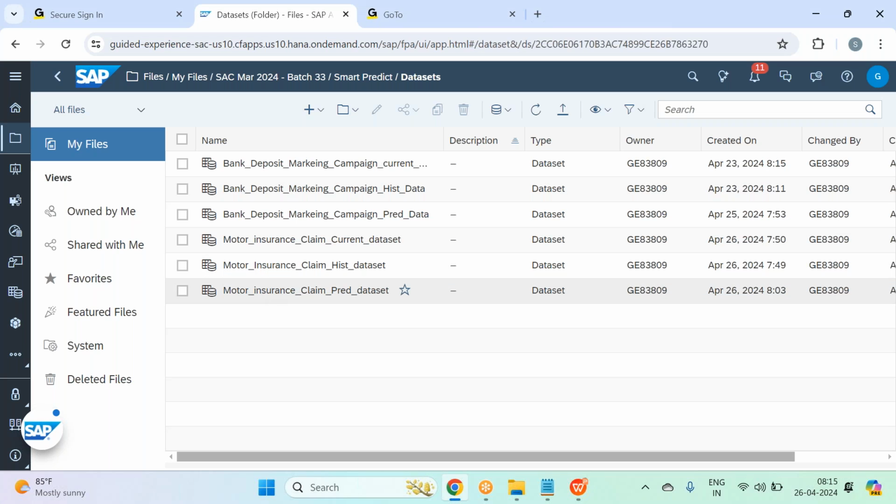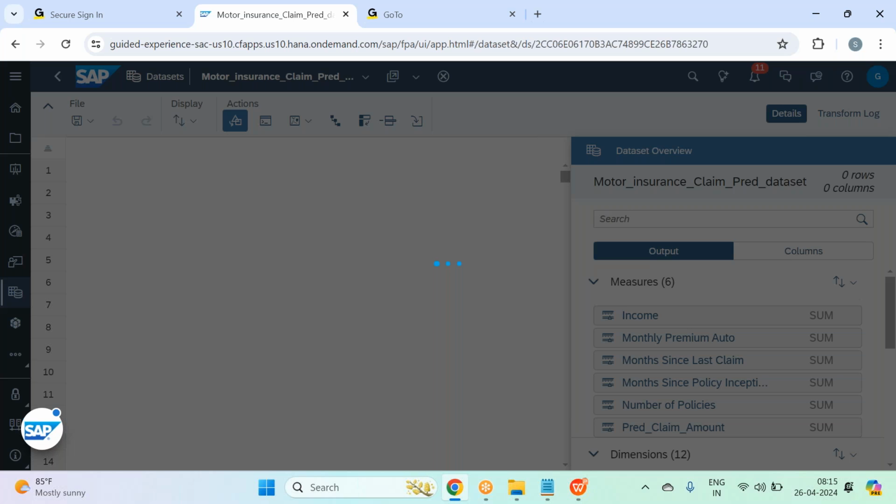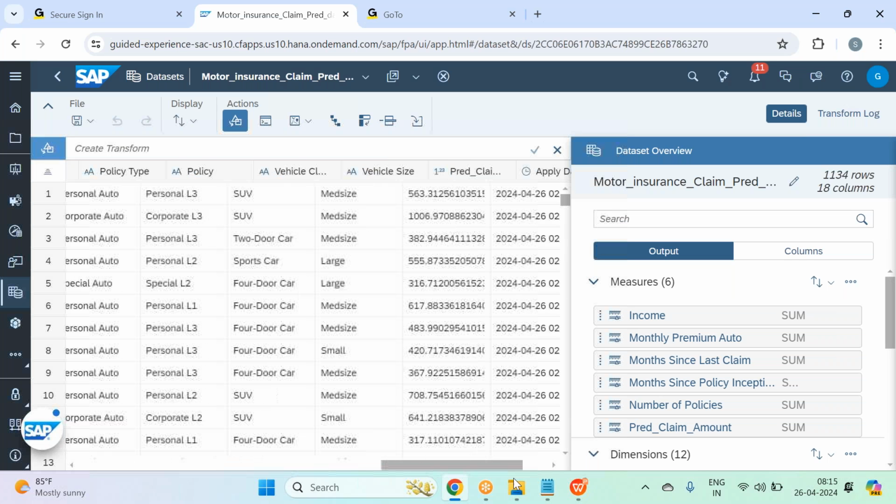Okay, so guys, now I would like to do some reporting on top of this predicted data set. For that, I have a monthly premium, but I would like to see the premium paid.